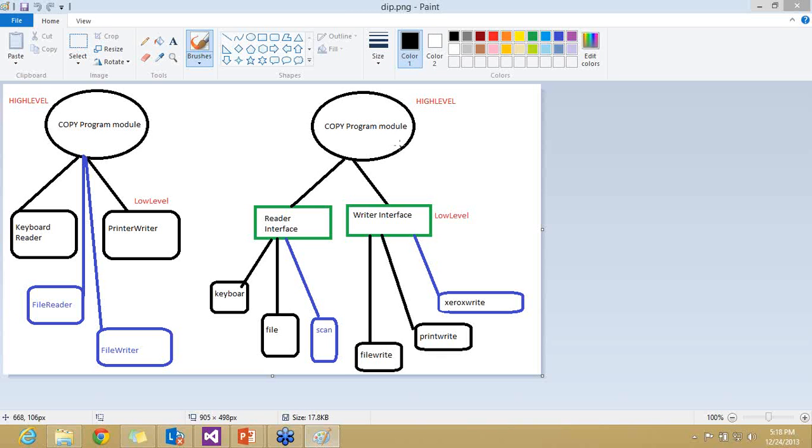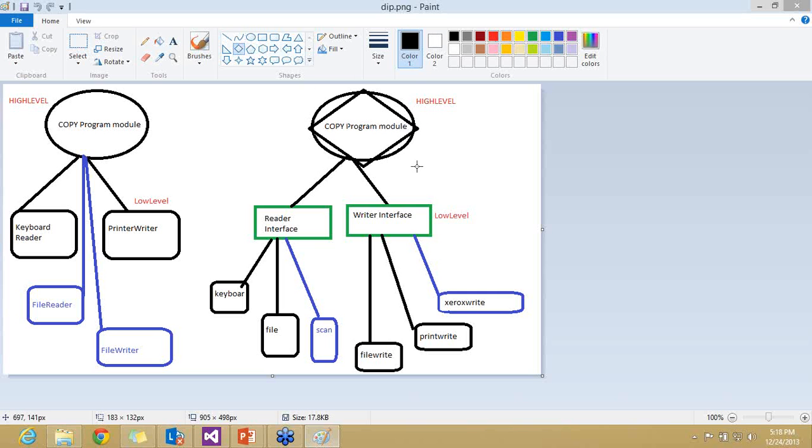So if you had created a design, I would request you to just focus on the circles which are on the black here. Just try to highlight it for you once.